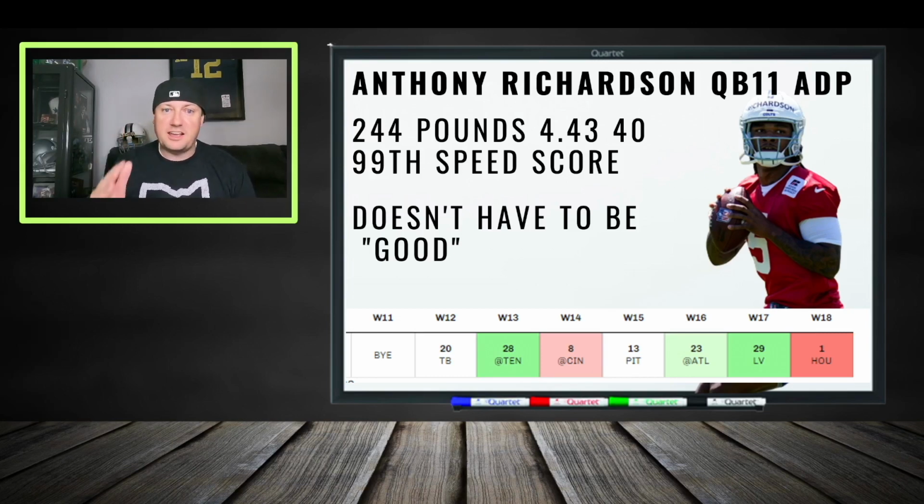He can just suck at football, be inaccurate, throw interceptions. But if he's on the field, running around a little bit, there is still an opportunity for incredible upside as he's developing as a rookie. That is the thing we want to point out. This schedule could account for that and could allow him to be one of the top assets in dynasty fantasy football as we lead into 2024.